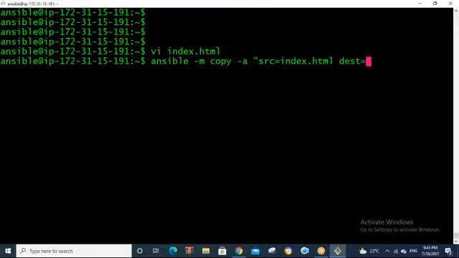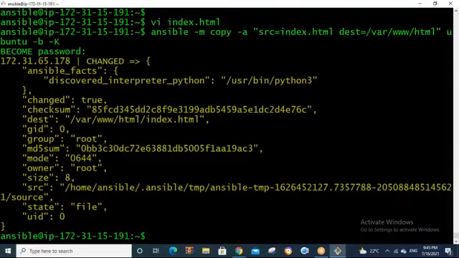So HTTPD will be deployed on this location, www/html. So this is the deployment path for the Apache server. Source is the code and destination is the deployment path. Okay, so you want to do it on Ubuntu, and -b -K. So your code you are deploying through the copy module. Using the copy module, you are deploying your code.